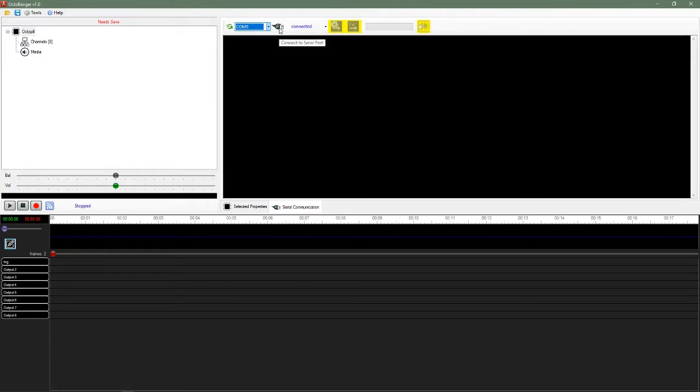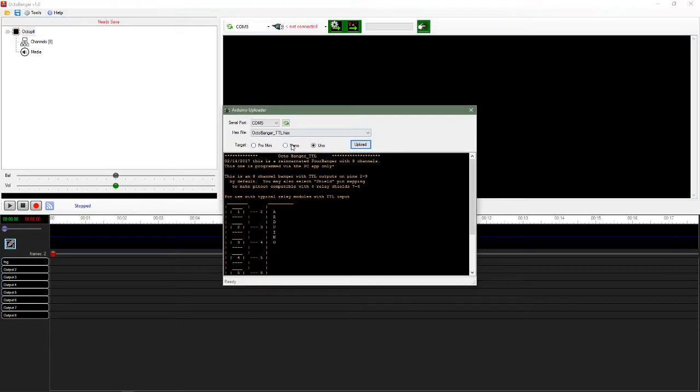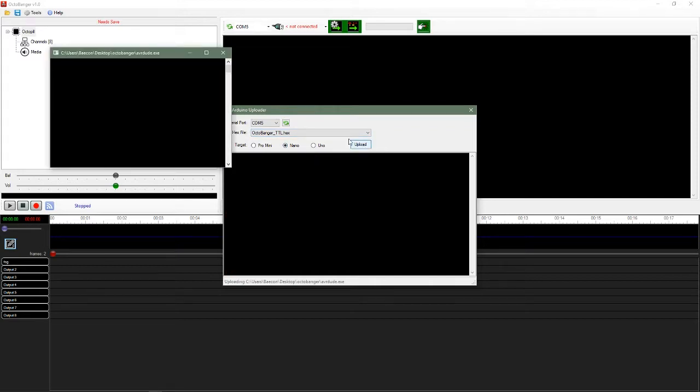We hit connect. It says it's connected. Make sure that all this matches from the picture that's on the website and the setup to this video right here. If it's not the same, you're going to have some issues. You may not even have anything load on here, which is why we're going to go to Tools and upload firmware. Make sure that that COM port's selected. There's no other Octobanner hex files just yet, so we're going to select that one. Select Nano, hit upload.